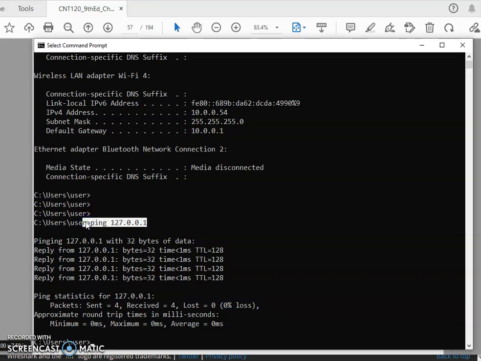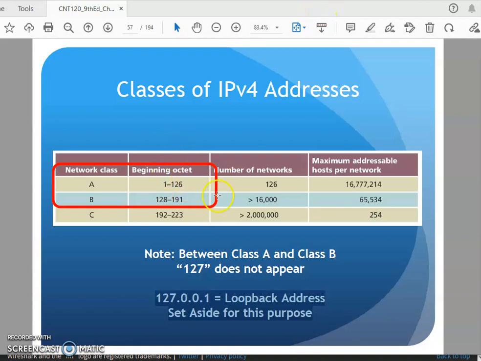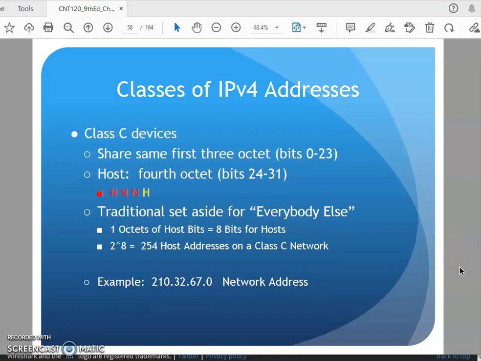This is very much like installing a new doorbell in my house, reaching outside my door and pressing the doorbell to see if it works. It's me testing the doorbell. Here it's me testing my network card. Okay, that's what that is. So I won't see that in the first octet rule. I won't see that there. That's why it's not there.